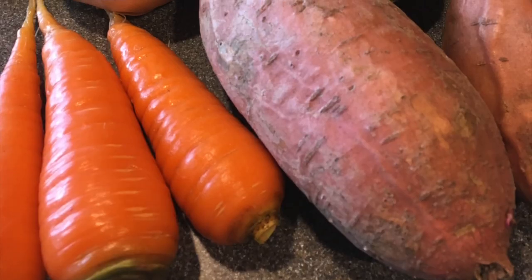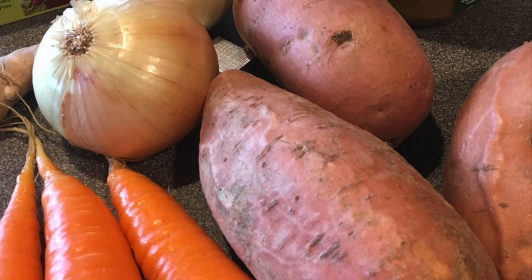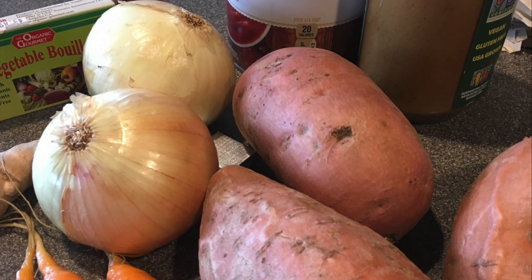It's interesting because this soup, if you get the proportions right — and I've cooked it a number of times so I'm pretty happy with the proportions in my version — it doesn't really taste like peanuts per se. There's just this lovely rich undertone, and so you're eating the soup thinking, okay, it's orange, it's obviously sweet potato carrot soup, but what is that other thing under there? It's a nice surprise. Obviously don't surprise your friends if they have a nut allergy — tell them there are peanuts in it. But it's a lovely taste, and I encourage you to try it even if it sounds a little weird. I think you'll really like it.